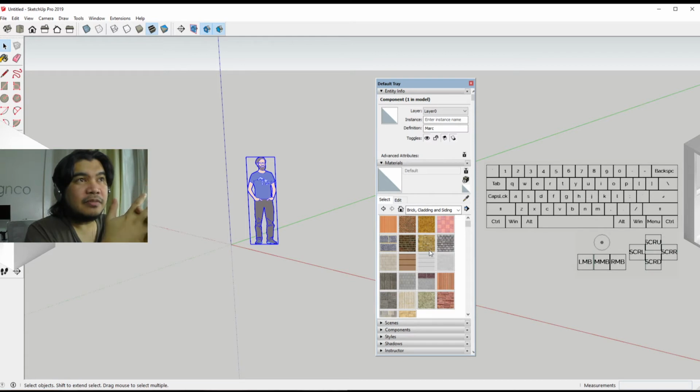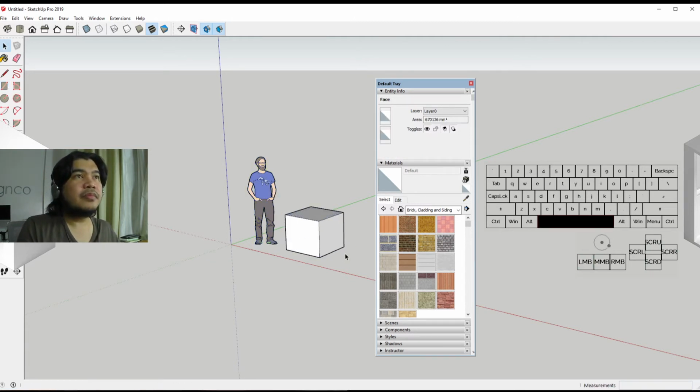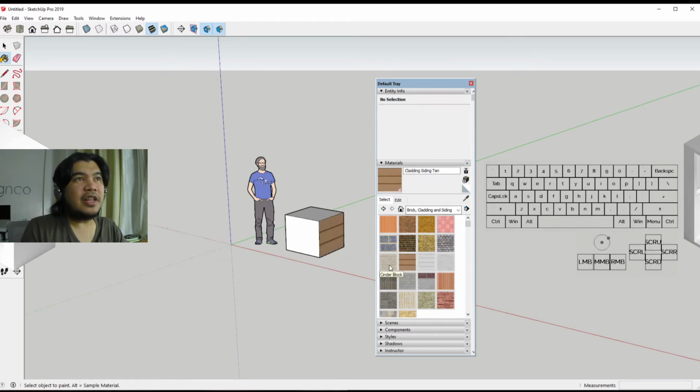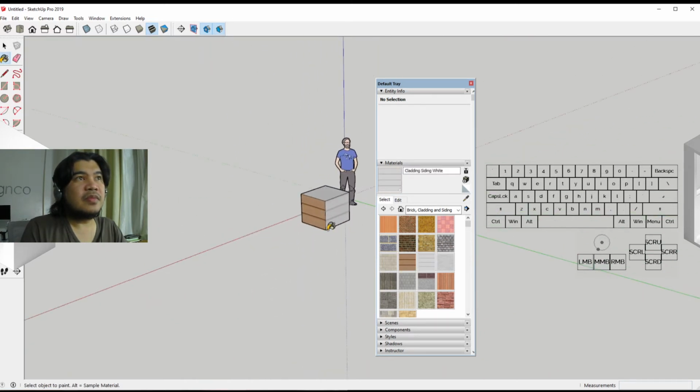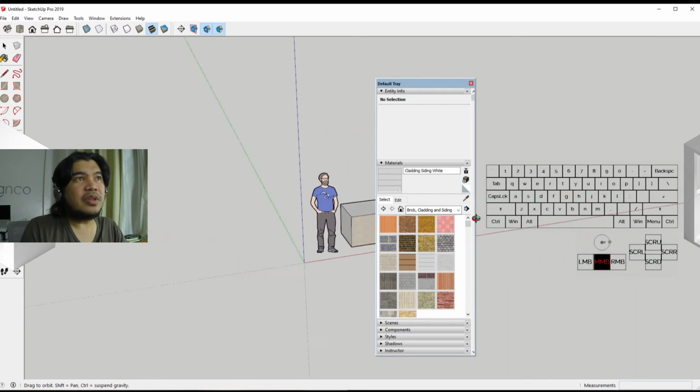These are for if you just want to quickly identify a portion of your model, that it will be masonry like this one. So you can just paint bucket, yeah, let's do a cube here. So you can just paint bucket, for example, this tan into that, this into that, and so on and so forth.